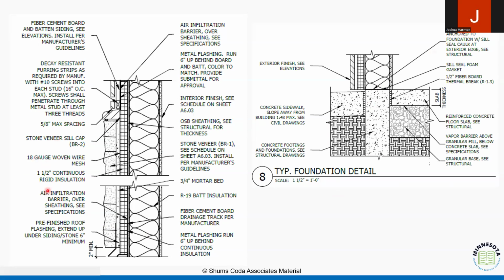So I've got a 1.5-inch continuous rigid insulation. What is that? I don't have a value. I've got R19 batt insulation. Now I need somebody to verify that this is the proper R value of this rigid insulation, right? So this is when I'd call back and say, hey, I need to verify, is that 1.5 inch equal to 7.5, right? Here's another one where we've got, again, a below grade slab, and we're installing this thermal break associated with that slab.